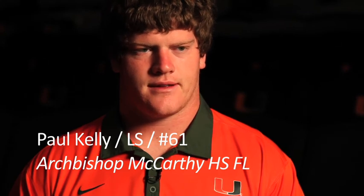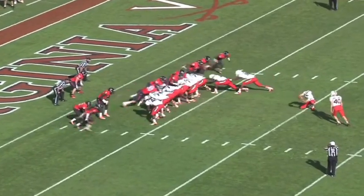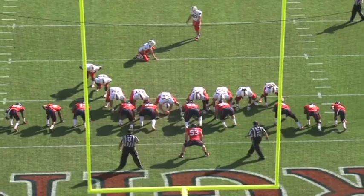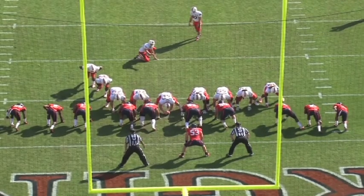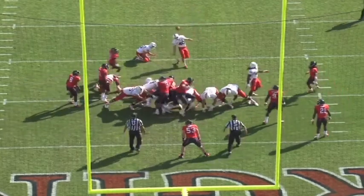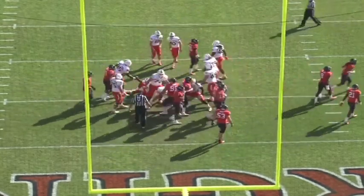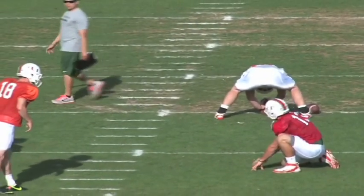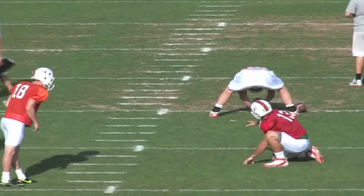So from the time I take the field, the first thing I want to do is run and get set over the ball as soon as the referee places the ball. I grip the ball with two hands. The right hand is more of a throwing position, while the other hand's in a guide position. And I'm looking back at the holder, and I snap the ball a little bit after the signal is given.